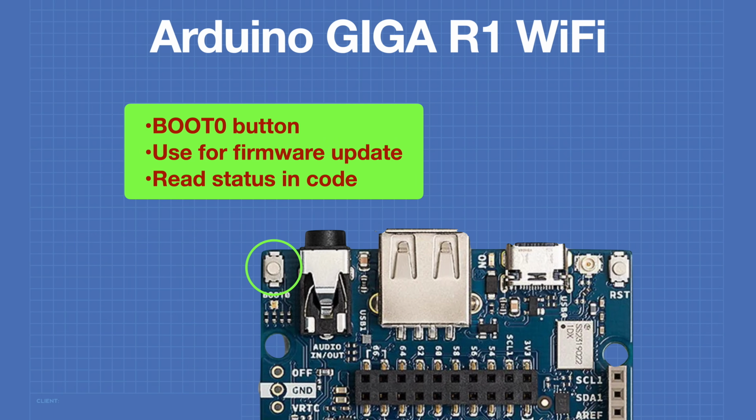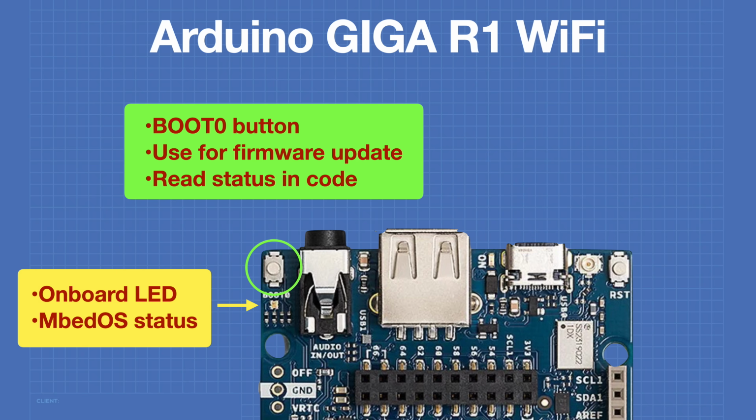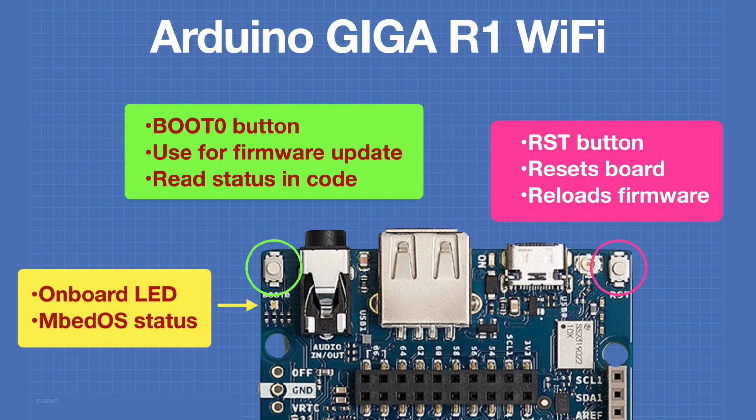There are 2 buttons on the Giga. The first one is labeled Boot 0. This button can be used to perform a firmware update on the board. You can also use this button in your own code and read its status. There's the typical onboard LED common to all Arduino boards, and it also can be used as a status indicator for the Mbed OS. There's a reset button, which of course resets the board, and is also used in the reload process for the firmware.